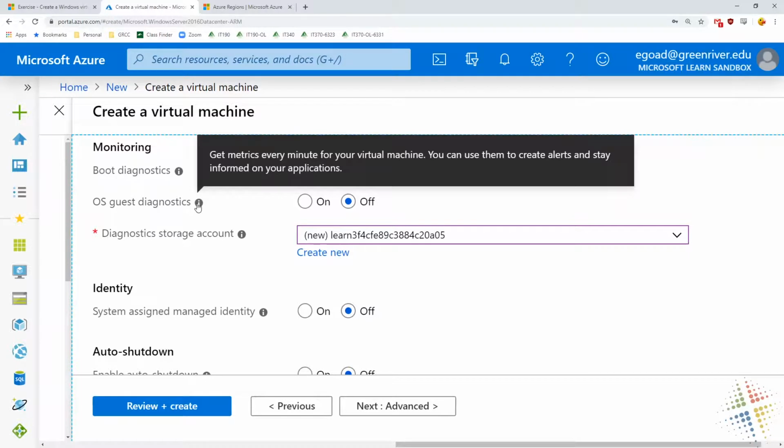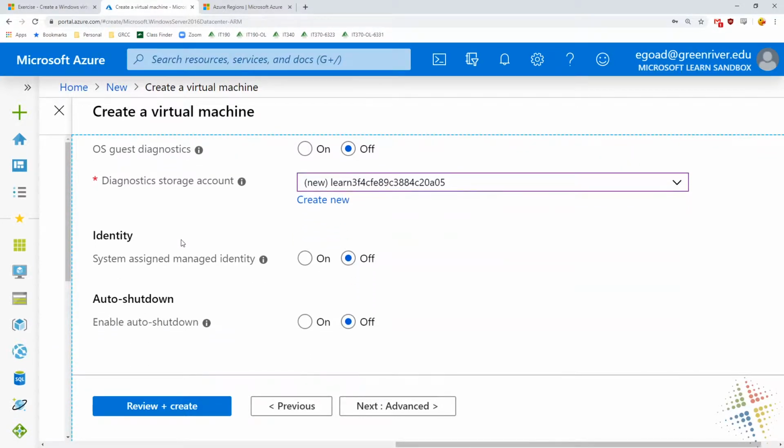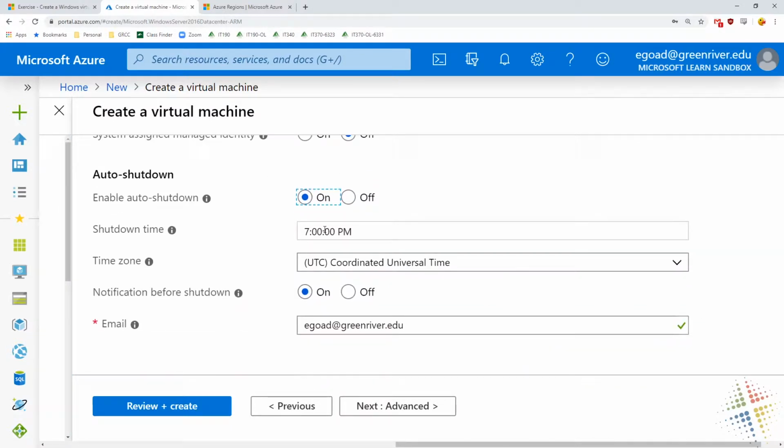Guest OS diagnostics. This allows me to centralize my log files and alerts and be able to see everything at one time. Identity management, so once we get into Azure AD, I can start using identity management, as well as auto shutdown, maybe at 7 p.m. Pacific time.